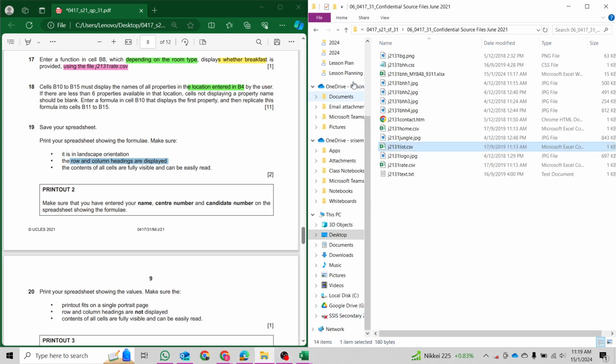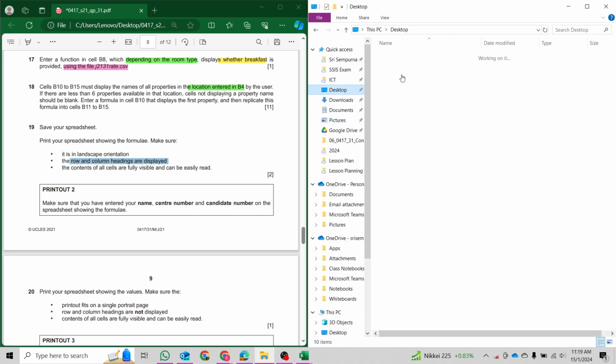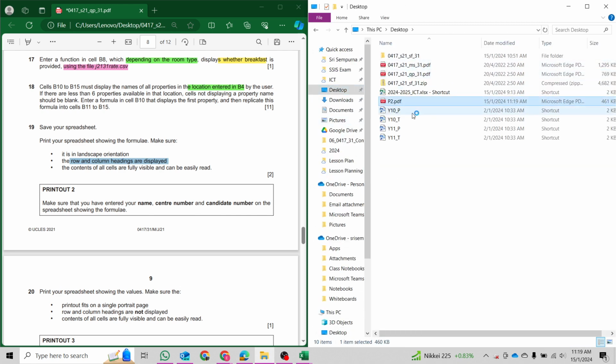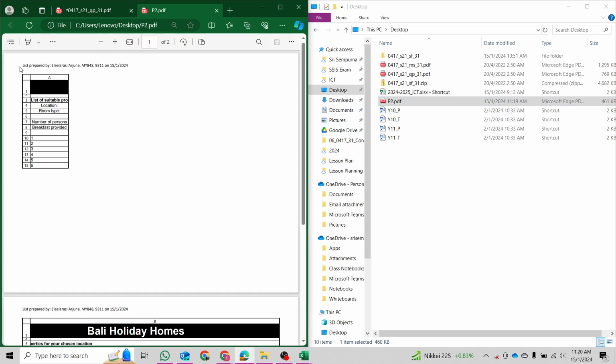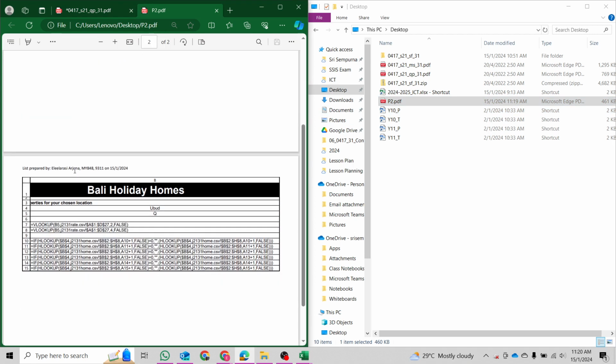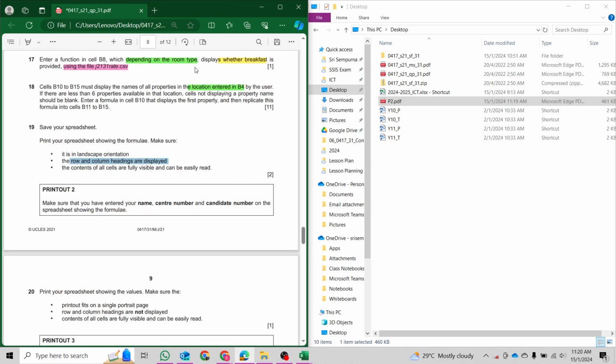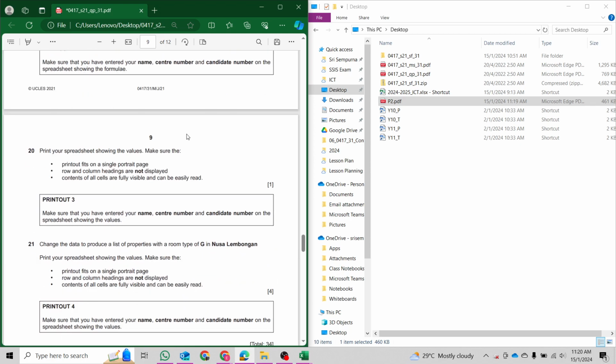After you save, always check. So I'm going to go back to P2, open. Because if you send to your printer without your candidate number and details, the paper will not be given to you because we don't know who it belongs to. So both my pages have the information because we put in the header and the function is fully visible. We can close this, done, 2 marks.